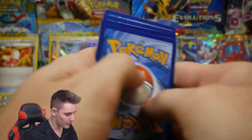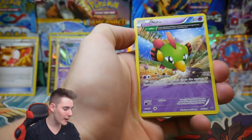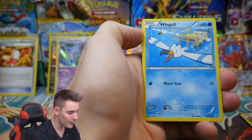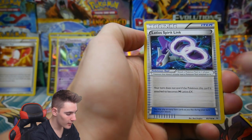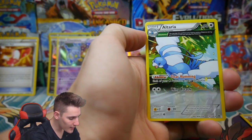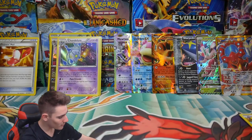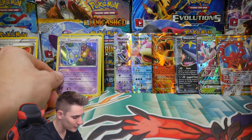Let's go three and then two, and let's see what we can get out of this pack. We've already pulled the greatest card. Natu, how do you do? We have a Pikachu, Bagon, a Wingull, a Swablu, Double Dragon Energy, a Dragonair, Latios Spirit Link, a Wide Lens, and an Altaria Regular Rare. Oh my, this has been epic. This has actually been really, really awesome.